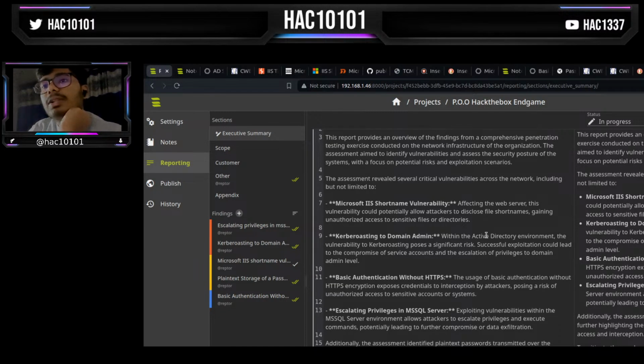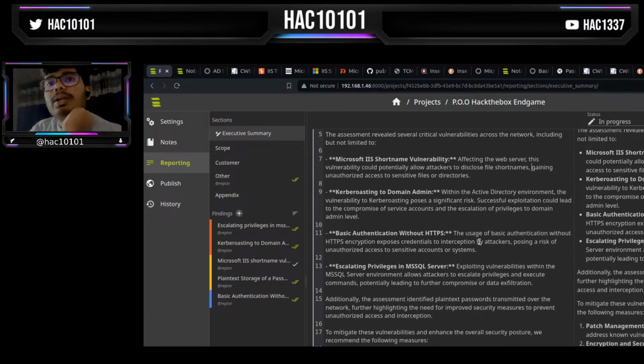Kerberos, when exposed to an external environment, poses a significant risk. Successful exploitation could lead to compromise of a service account and escalation of privileges to admin level. The use of basic authentication without HTTPS encryption risks exploitation.